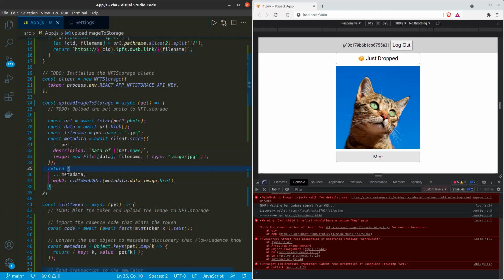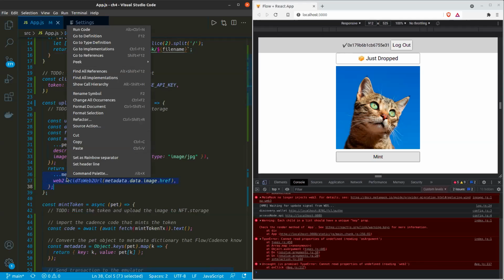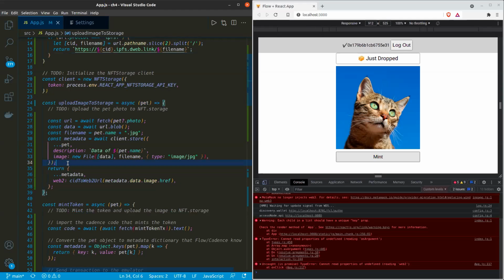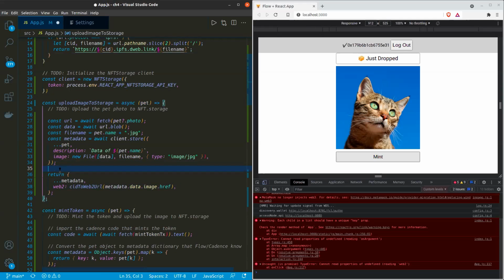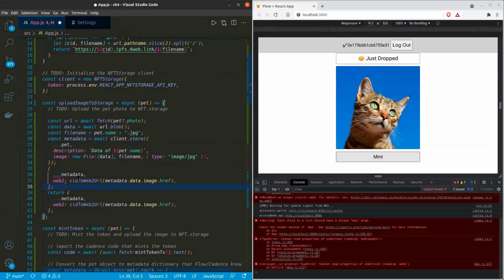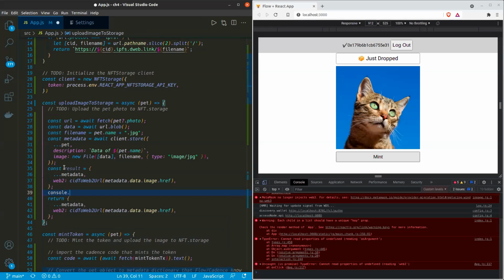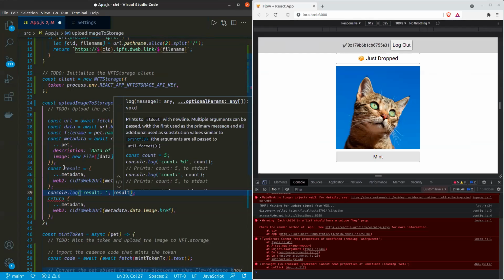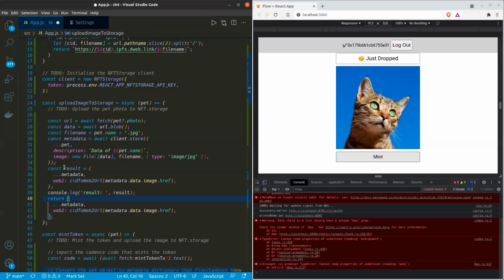Let's do a little debug here before we move on. Let's just say results, so we can print out the results to check what's going on before returning them.